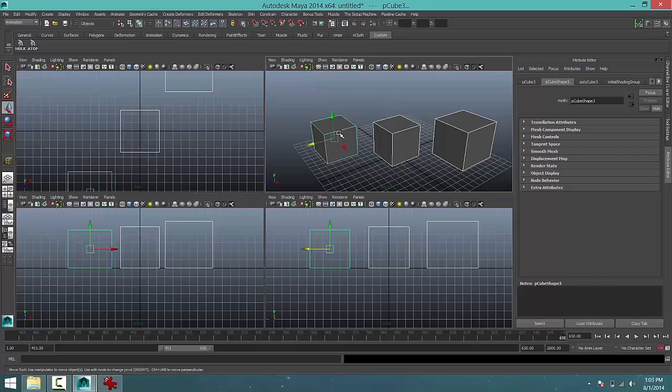Now I've selected all three. This is how Maya shows us that I have three selected: by showing a white outline on the other stuff that I've selected, but always putting the green on the last selected object, so that you can still know that while all these are selected, this was the last one selected.